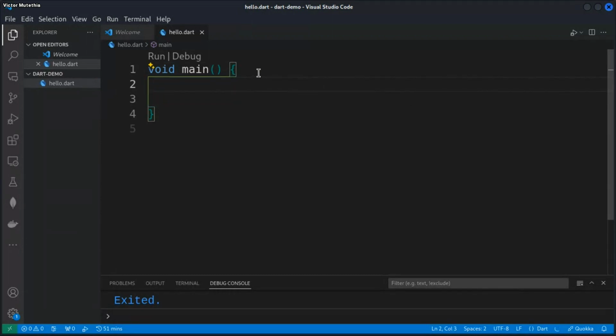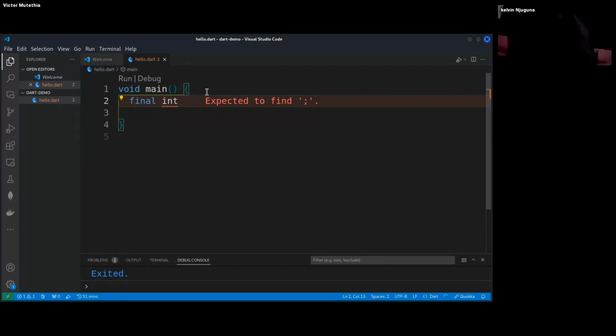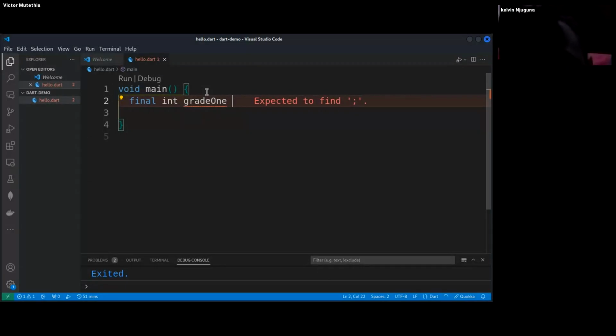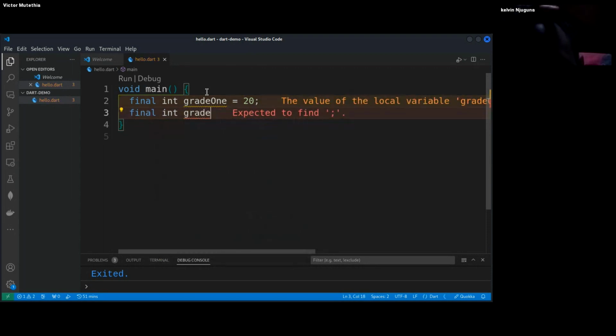So we have, let's say, final int score grade. Let's say grade 1 is equals to 20, like that. And then final int grade 2 is equals to 5.